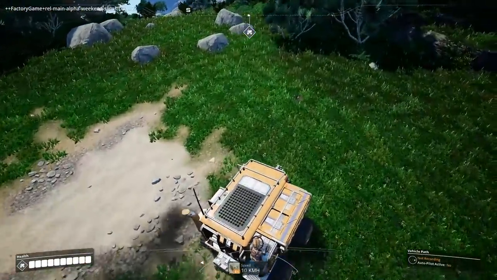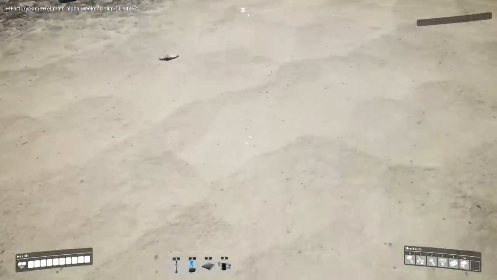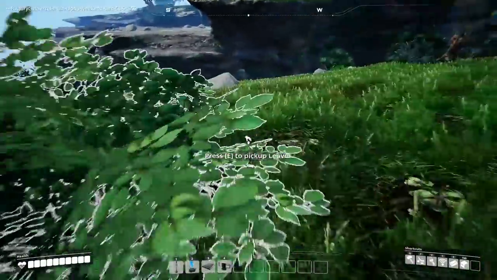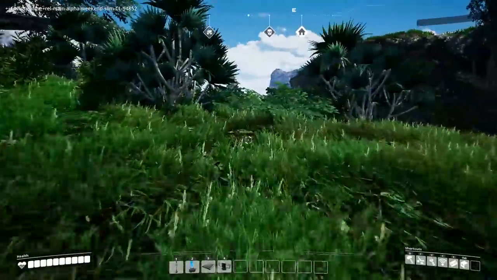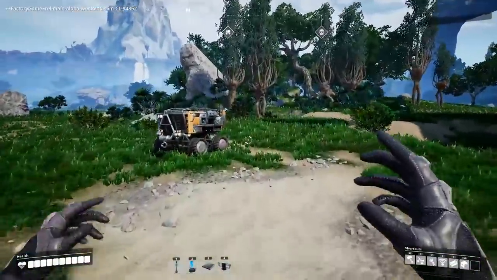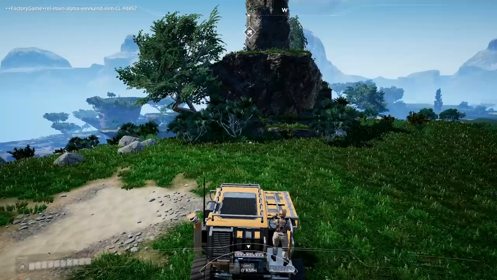What is this? As I'm running over... I ran over the plants! It's like there's these open little sand pockets, and I'm kind of wondering how far we can actually go with this thing. I don't know why I'm walking. It's like, just drive the tractor. Fine, I will. It's very confusing.